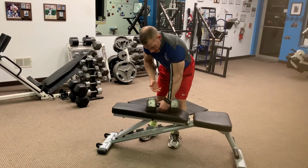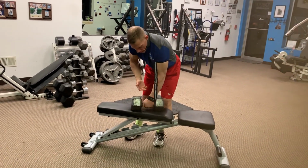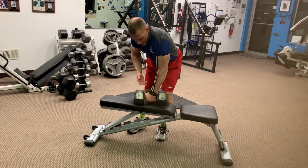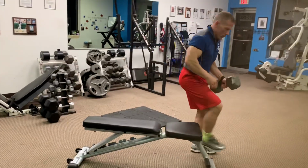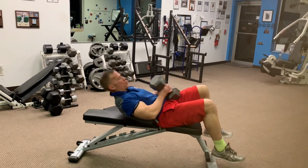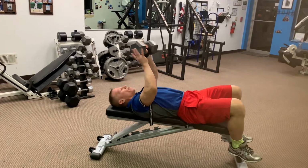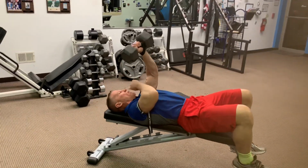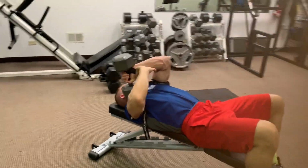So I got a dumbbell. It's a pretty heavy set for me. I'm gonna use a hand strap here. For some reason, it just lets me take the focus out of the hand a little bit. Thanks to Queen T Lee for the video, and maybe T will walk around as I'm doing the set just so you can see different angles. But raise that elbow up a little bit.